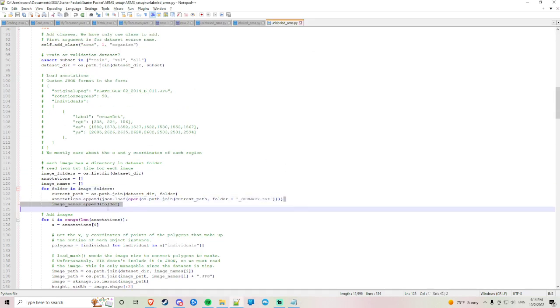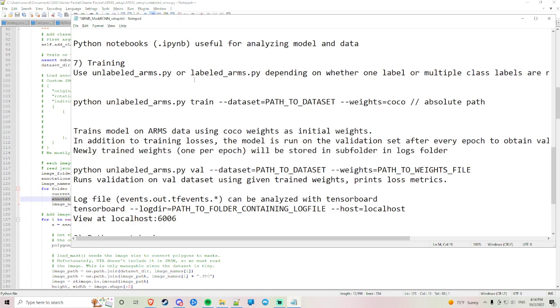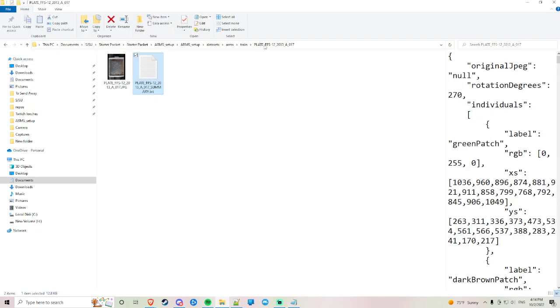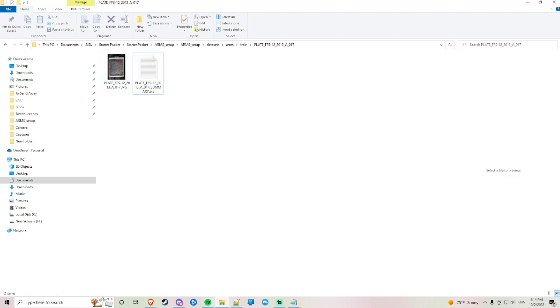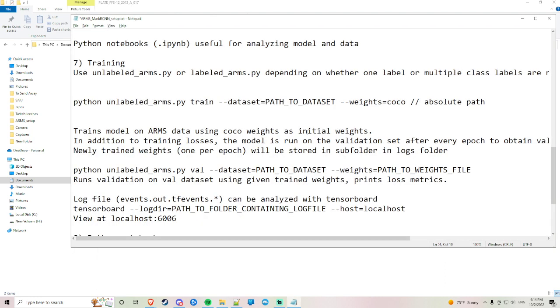If you want to run this on your own, you need to either change it to underscore summary.txt, or you need to change the JSON to a summary.txt. That's all. Let's move forward. I just want you guys to be able to run this. That's the entire purpose of today's meeting.